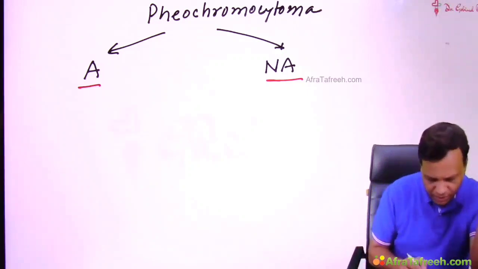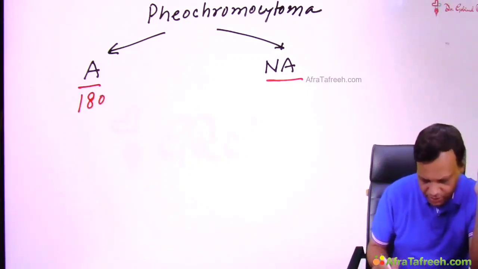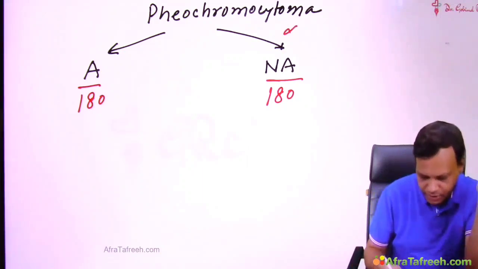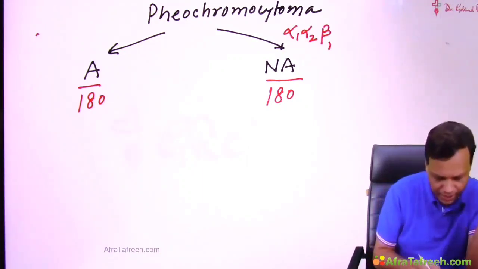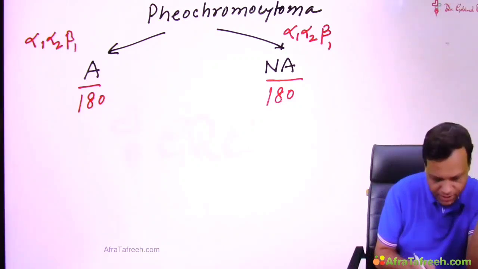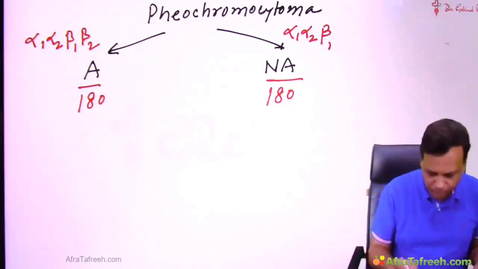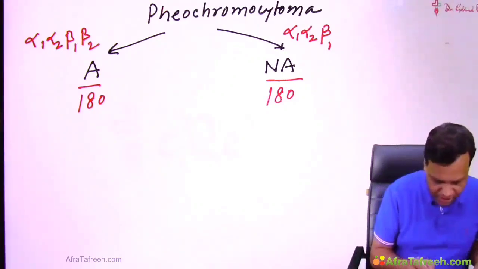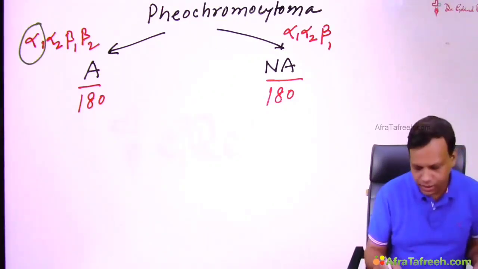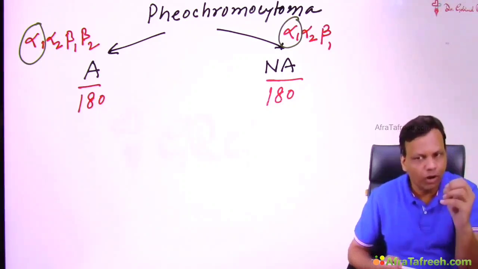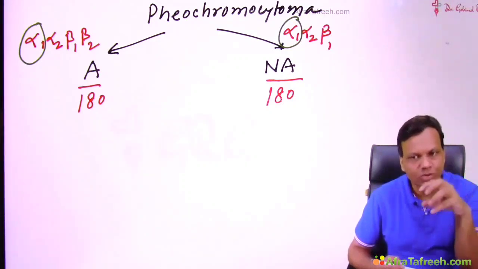Suppose the person has a blood pressure of 180. We know adrenaline stimulates alpha 1, alpha 2 and beta; noradrenaline stimulates alpha 1, alpha 2 and beta 1; and adrenaline stimulates all the receptors. In both cases the BP is high, and the predominant reason is stimulation of the alpha-1 receptor. It causes vasoconstriction, so BP increases. So we will tend to block the alpha-1 receptor, so the BP should decrease.